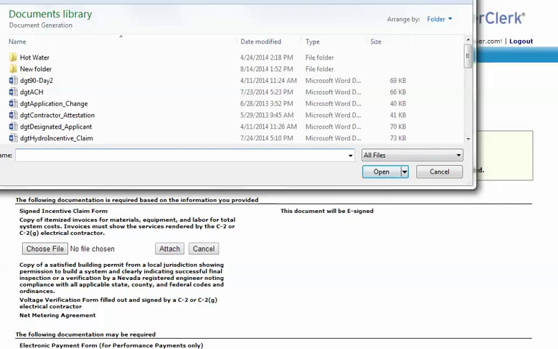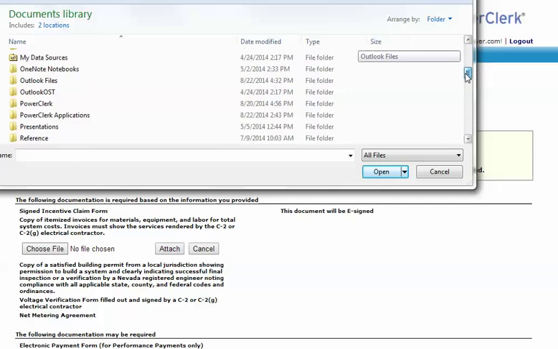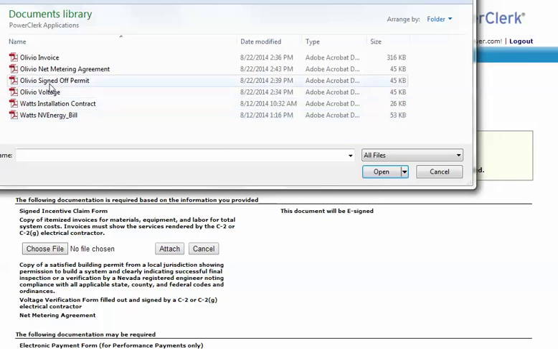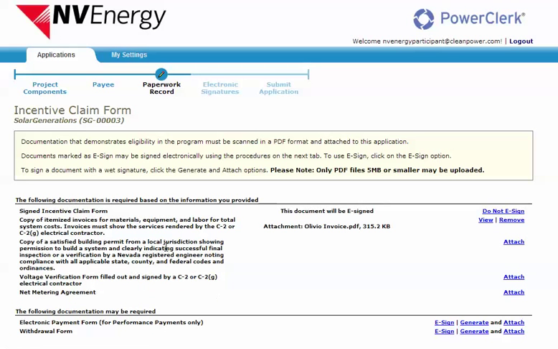I've already uploaded, and I'll make sure I find the right document and scroll through my computer to find it. And sure enough, if I'm uploading the invoices, I'll make sure I have the correct one from my computer and I'll attach it. Once it's attached, it will give me an indication of the name, and I'll make sure that I've uploaded the correct one. I can always view it, and if I found that I clicked the wrong one on my computer, I can remove it and start the process again.